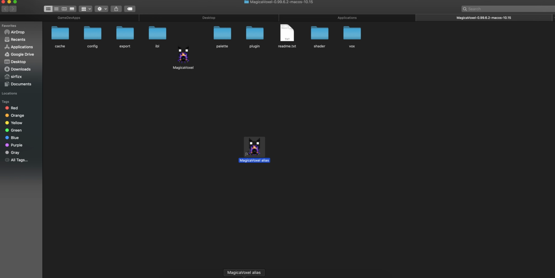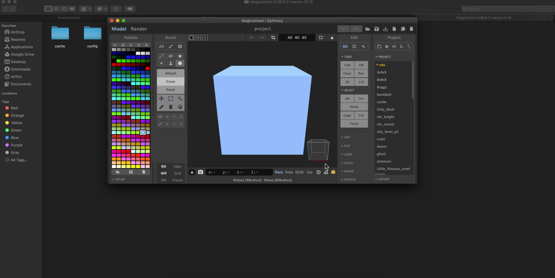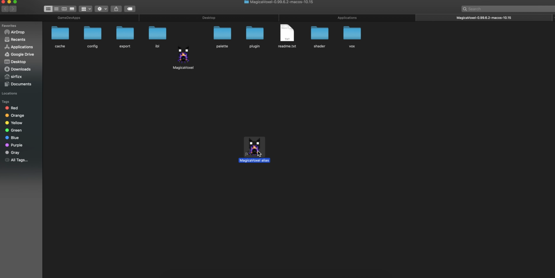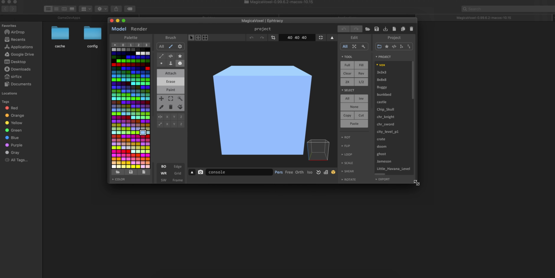So I'm going to go ahead and do that now. And if I do that, see what happens. It opens it up, no problem. I'm going to actually open it from here because I've done this twice, and I believe the one on my taskbar is opening a different version of it. Kind of tricky. But this one's definitely going to open this one. So I'm going to open it.